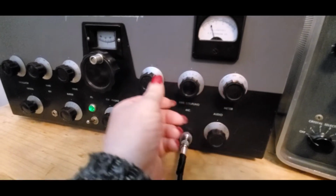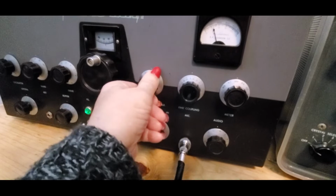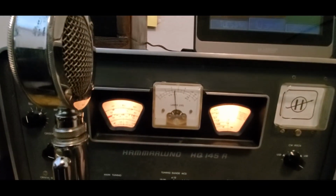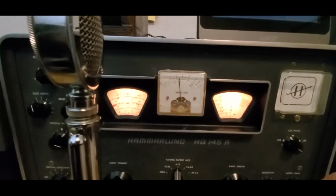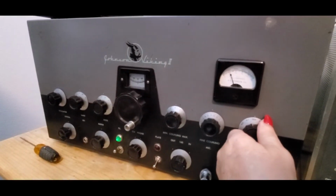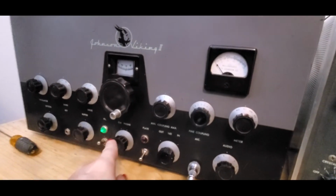Want to make sure that coupling for 40 is about 4, and I should be getting oscillation on 7293. Alright, we're going to dip the plate here. We got everything set. Now we'll put it on plate mode. We put it in CW mode.